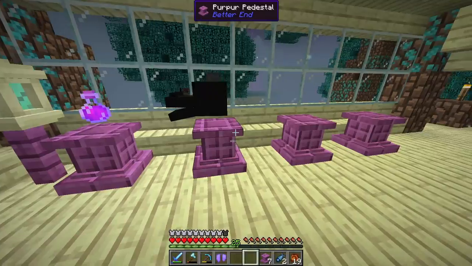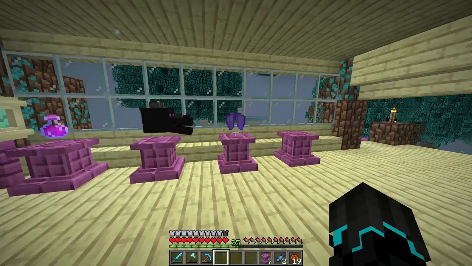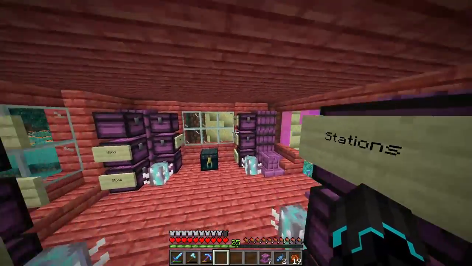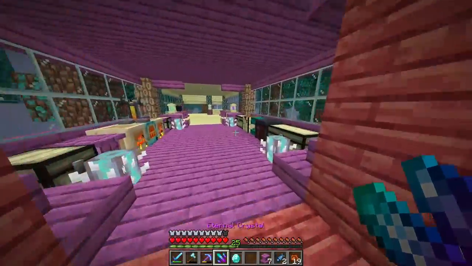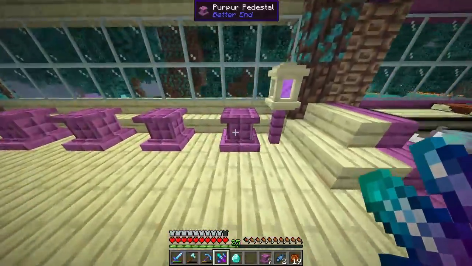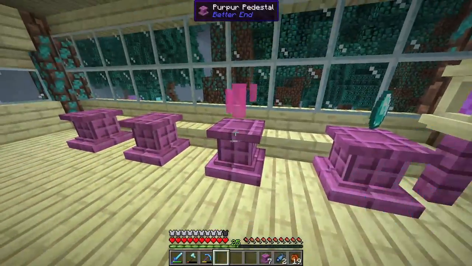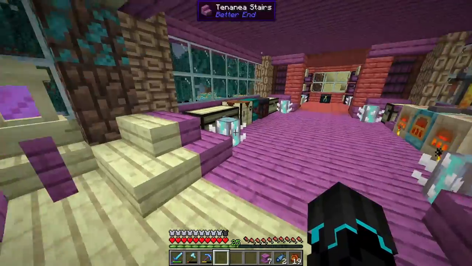Maybe a potion to look cool, maybe the dragon head, even though we haven't killed the dragon yet. The elytra. And yeah, maybe a diamond as well, because why not? I think we should put the eternal crystal in as well, until we actually need it. Oh, that looks cool. Actually, let's put the diamond there, the eternal crystal there. Yeah, I think that's a good use of this room.